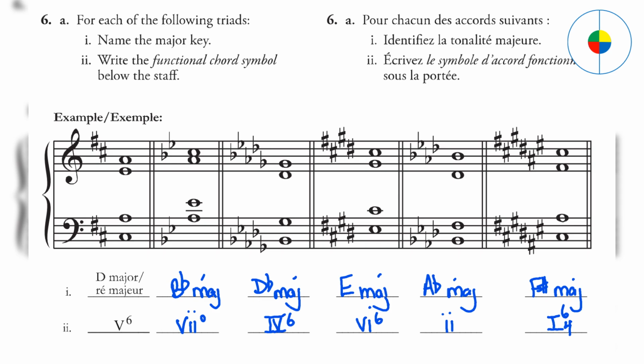From E to A, it's 5 half steps. Generally speaking, a major triad at root position should be 4 half steps between the first two notes, and 3 half steps between the last two notes. This is major 3 and perfect 5. A minor triad would be 3 half steps and 4 half steps, which is minor 3 and perfect 5.